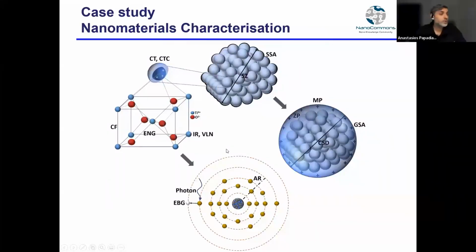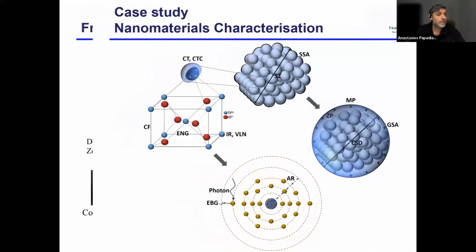So now going into a quick case study. Let's say that we work locally. We're going to characterize a nanomaterial, and we're going to do that in a way that does not just mean going from instrument to instrument, measuring the size with TEM, measuring the zeta potential or the hydrodynamic diameter, either with DLS or NTA or whatever. But we also want to do some calculations when it comes to different aspects of the nanomaterial, like the energy band gap, etc.